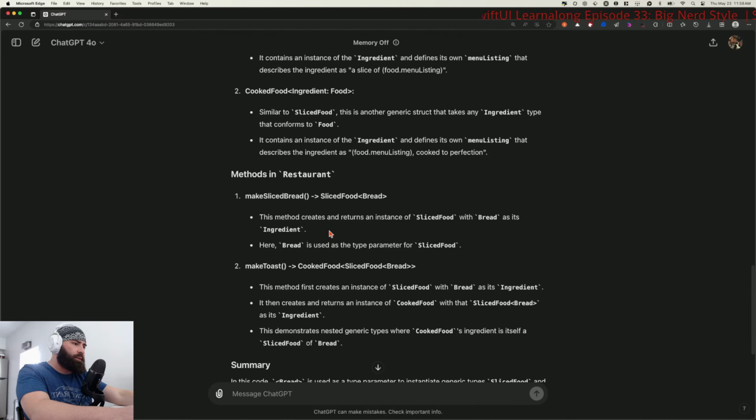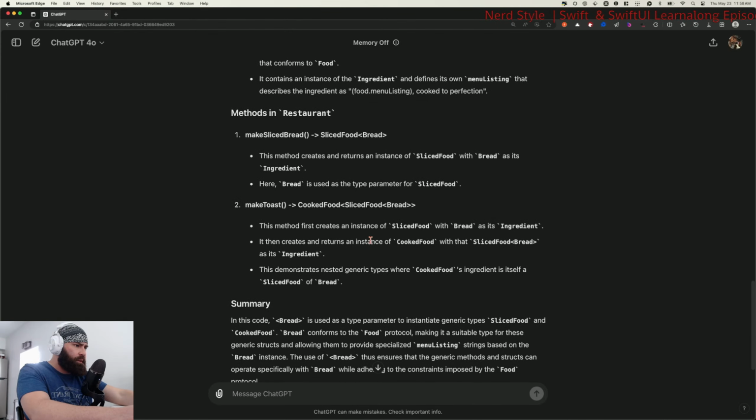Here, bread is used as the type parameter for sliced food. Okay, I'm gonna have to ask you something else, but this method, okay, first creates and returns an instance of sliced food with bread as its ingredient.